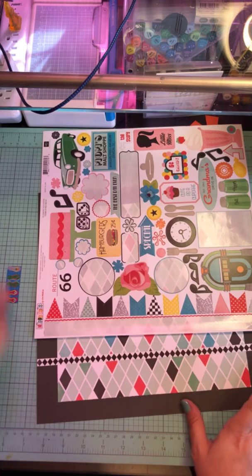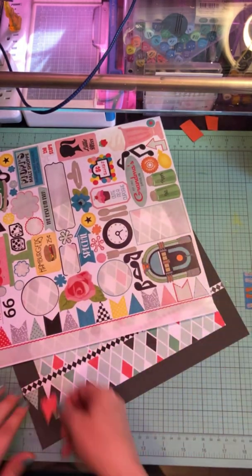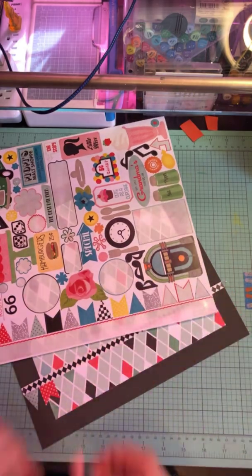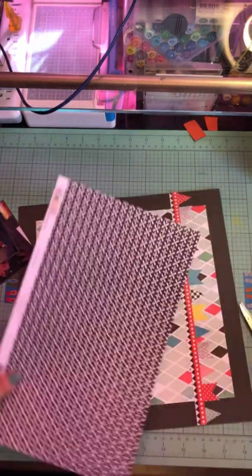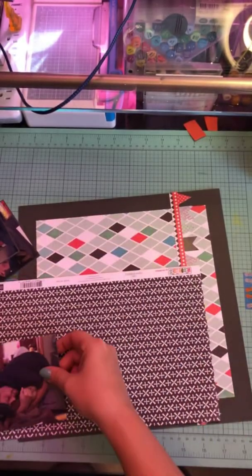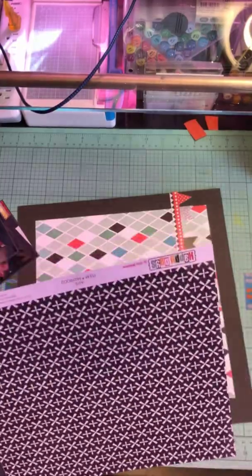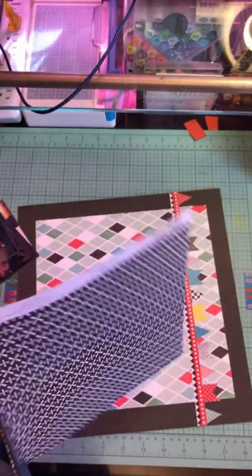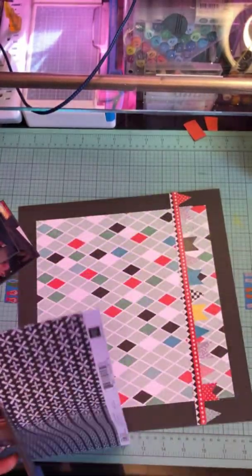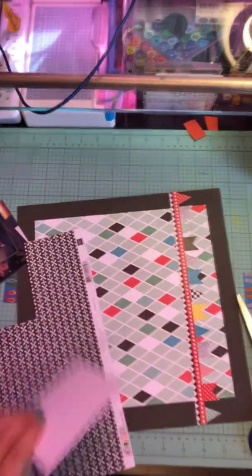And right here you're going to see I am going to pull that red one back off, and I'm going to take all those fun little banner strips, and I'm going to create an additional element. I don't make you watch me do that whole thing because clearly it's just sticking some banners down. And then I do stick that red strip back on top of that. I'm going to go ahead and mat two of my pictures in this fun paper, and I just, off screen apparently, trim those up.